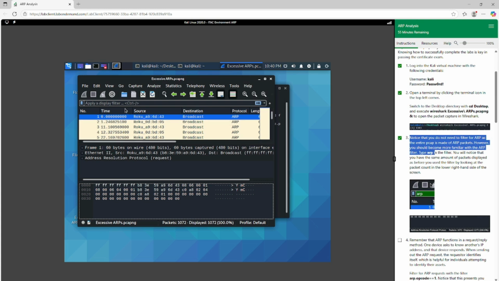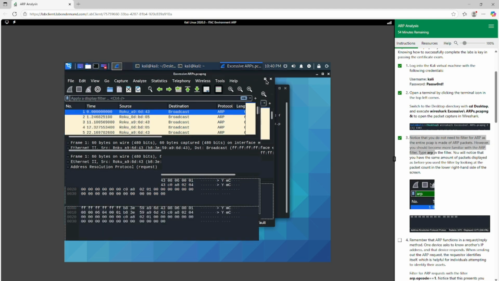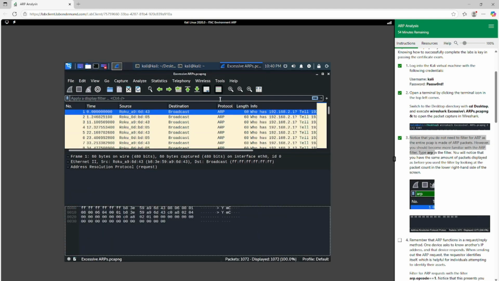In normal circumstances when you run Wireshark, it will capture all traffic. In this case it's already been filtered to ARP, but if you had multiple kinds of traffic and wanted to filter something very particular, you would use the filter. In this case, we've been asked to filter ARP. So we're going to go to the filter search bar, type ARP, and press the enter key.